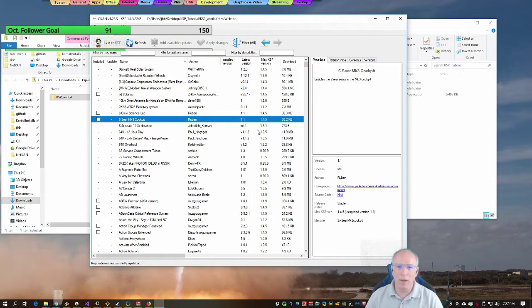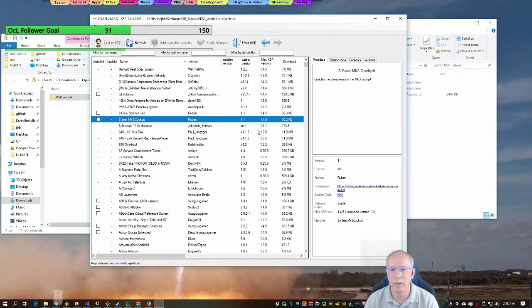However, and this is in general, there are a couple of minor exceptions. Mods which are made for one minor version of KSP will usually work in all future minor versions of KSP.